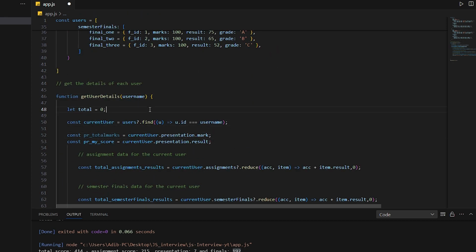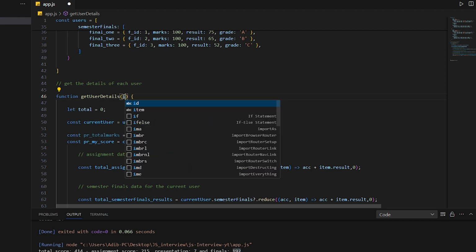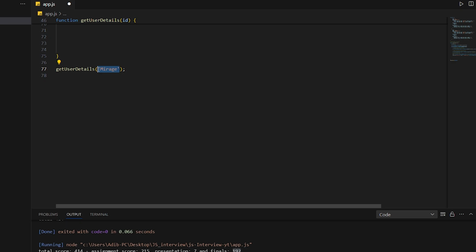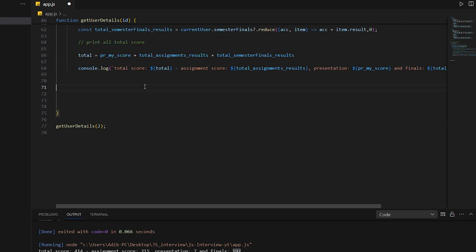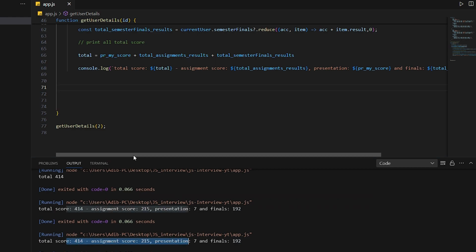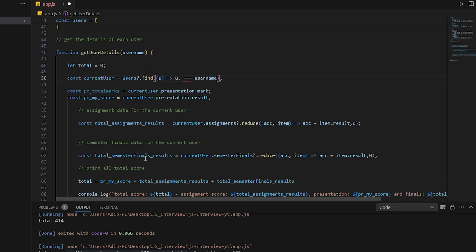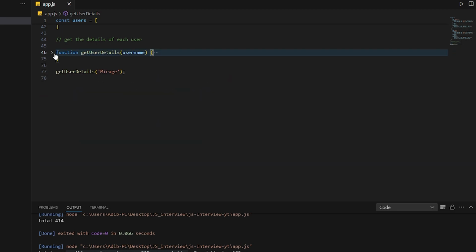Okay, so if I pass an ID, and I match with the ID that is given with the current user, and I will pass ID number 2. Okay, so let me check what happens. Same result. You get the same exact result. So let me remove this. Okay, so it works for any property. For username, you can pass ID, email, anything. For any users, it works just fine.